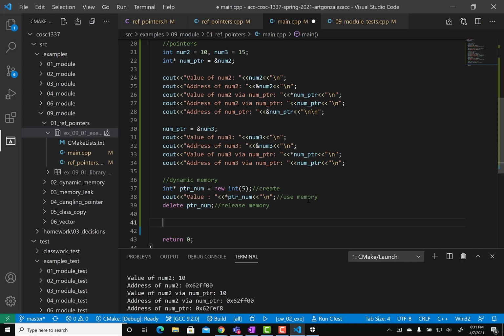The shared pointer, which can have more than one pointer pointing to it. And the weak pointer. I won't talk about shared pointer and weak pointer because this is not a class to discuss those advanced concepts. So I stick to unique pointer because it only has one owner at any one time.